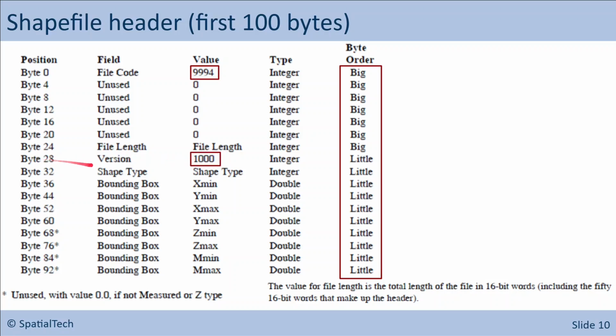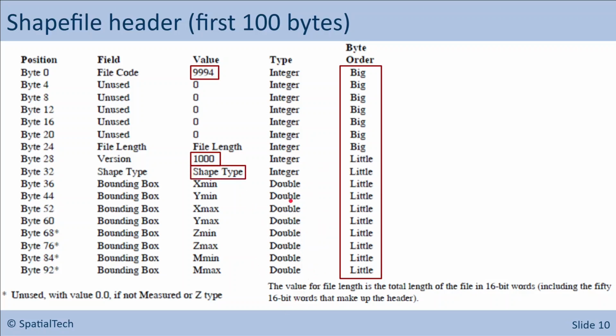And then the version of the shapefile, it's been at version 1000 forever. So the person who wrote this nailed it out of the gate and didn't have to do any updates and that sort of thing. In that file, I'm not sure if I highlight this one, but file length, you can check this. Hey, my SHP file should be this big, and you can go check to see, hey, is it that big? Notice this designation on the 16-bit words.